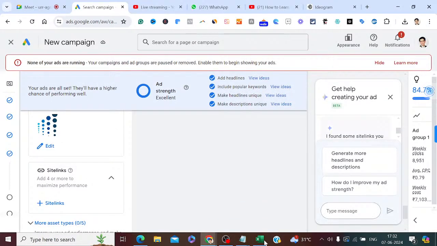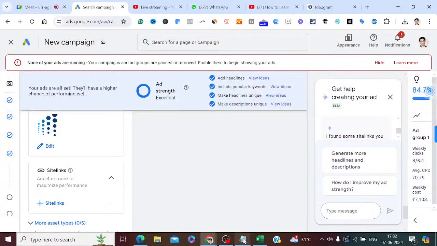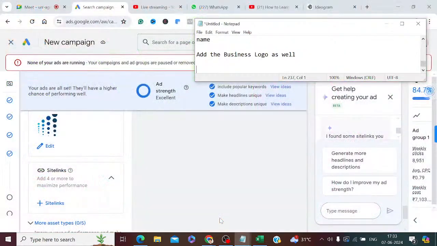Now you have to add site links. We have to add 4 site links here. Okay, click on plus site links.